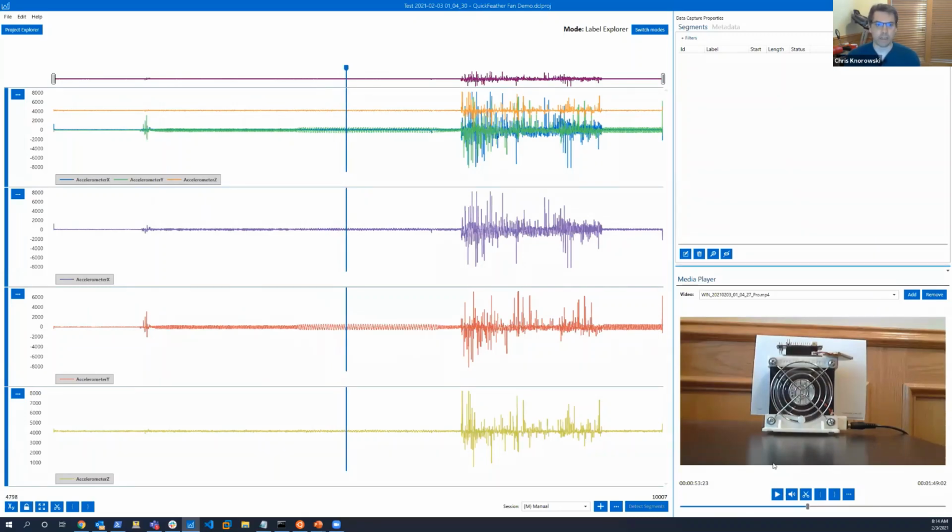One of the challenges that we often find when we're working with time series sensor data is that you need a very good data collection methodology, because unlike image data, where you can look at it after the fact and label your data and know exactly what it is, or if you have audio data where you can listen to it and know what's going on, when you're working with time series sensor data, it can be really difficult, if not impossible, to interpret without having either some video synced up with that data set, or just a really great data collection methodology where you know exactly what's happening in that time period.